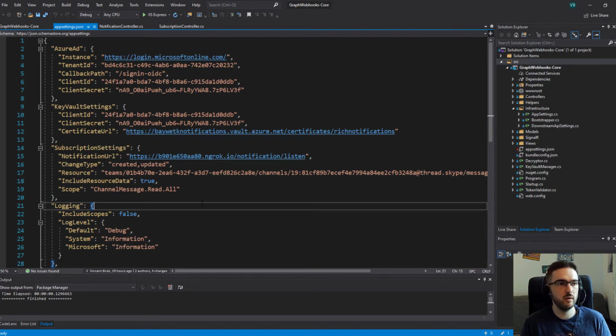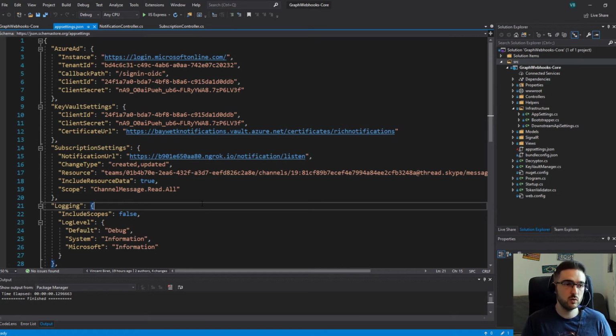The other things I've done, and it really depends on your infrastructure and how you want things to work, is I went on Azure and I created a Key Vault. And that Key Vault has a self-signed certificate. So that's the certificate I'm going to be using to encrypt and decrypt the change notifications with resource data, right?